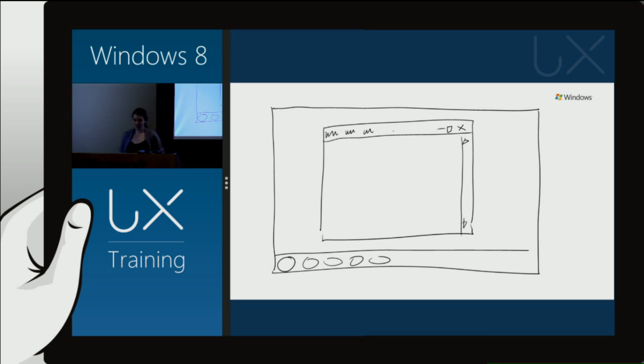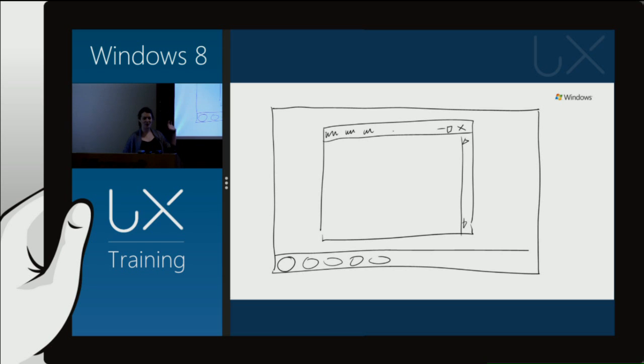There's an interesting story that we like to share when we talk about this principle, and it's around an early usability study that we performed at the beginnings of the building of Windows 8. We brought in a number of usability participants, and we asked them to do an exercise for us. We gave them a blank piece of notepad paper, and we asked them to draw what they think of when they think of a Windows PC.